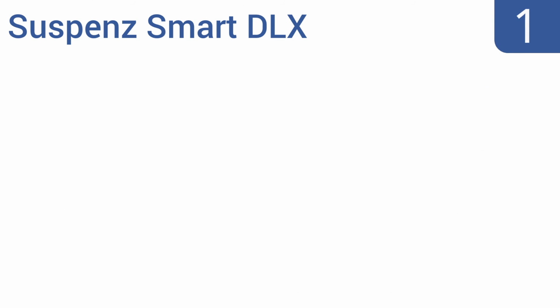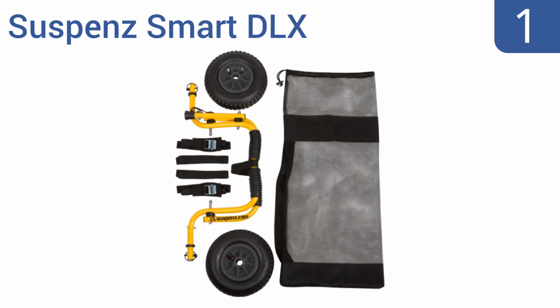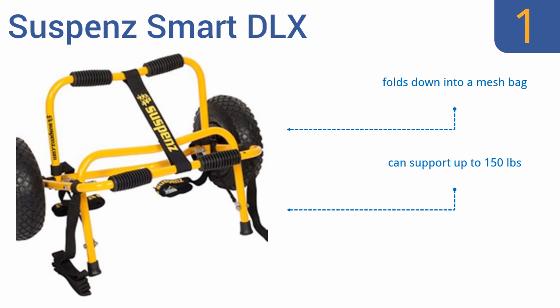And taking the top spot on our list, the Suspenz Smart DLX has airless tires that will never go flat, and its powder-coated aluminum frame with all stainless steel hardware resists saltwater corrosion. It allows your kayak to safely rest on thick rubber pads. It folds down into a mesh bag, yet can support up to 150 pounds. It includes a dual-arm kickstand for stability.